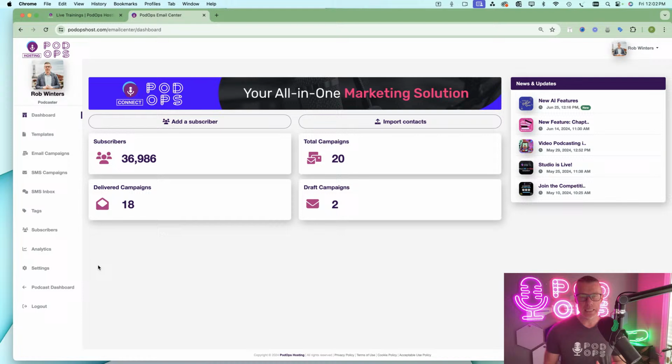Now, we're going to go a little bit out of order. We're not going to go directly down the navigation because I want to point out a couple of features and how some things in the system connect. So we're actually going to start with subscribers here about halfway, three quarters of the way down the navigation.